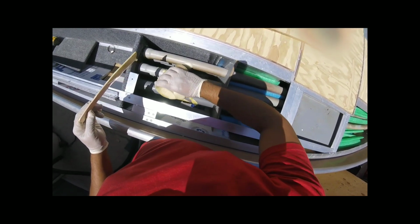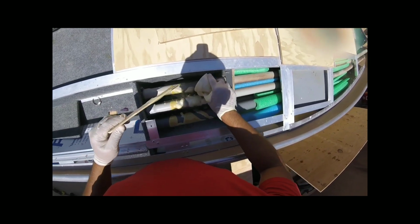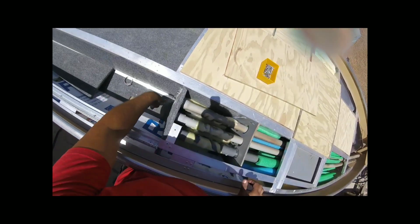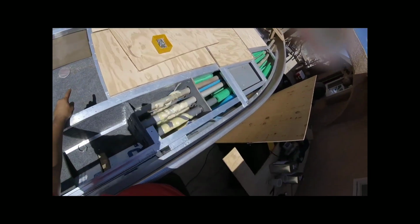And also, if you wait till it starts to bubble like that, it has less of a chance of expanding into small cracks that are just going to cause you more problems later. So we're getting fair expansion. Pretty good. We have minimal seepage out in the sections. I'm really, really cautious about seepage because of what happened to the beaver's boat last time, and even over here. But that's fairly old pour foam in the making.